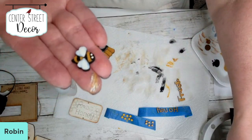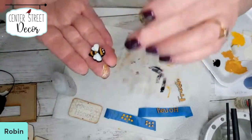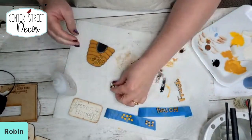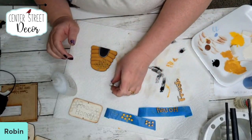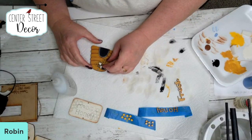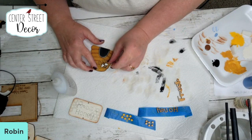I'm not even sure if you can tell. If you look on the yellow part of the bee's body, that's where I just stroked it along there, and I didn't worry about going over the black. Okay, so our little bee, now he really is finished. Decide where you want to put him. I think he's just going to go right there.